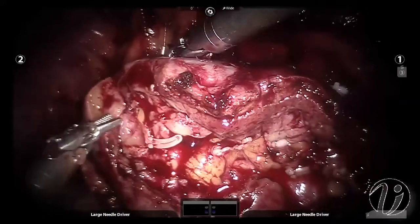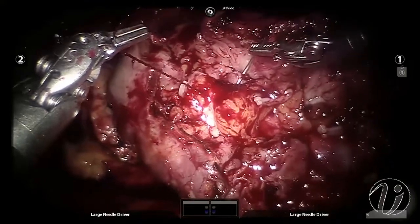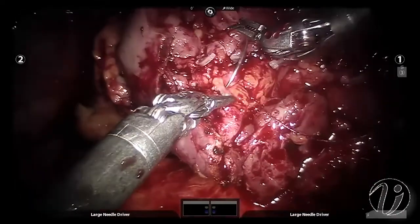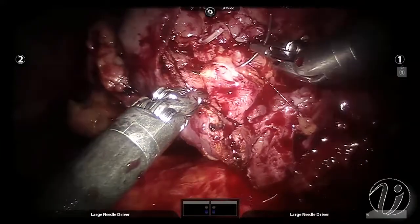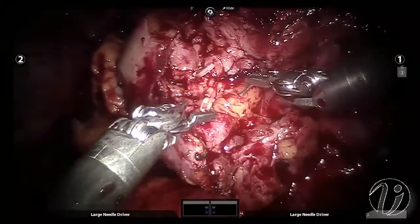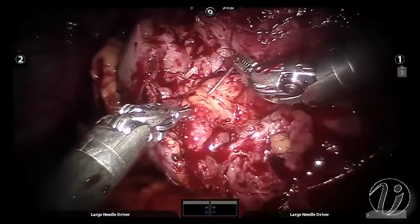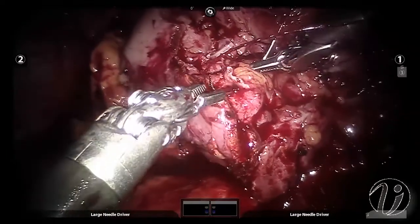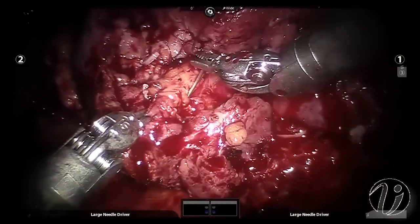Now sutured reconstruction with an inner layer suture. This suture is called a barb suture — a V-lock suture — which is more efficient. When you pull it through, little barbs keep the suture in place so you can sew faster. This is sewing the collecting system — there's an opening visible. With the open approach we used to inject blue dye to find these openings, but with the magnified robotic approach I can see the defect clearly and sew it efficiently and precisely.